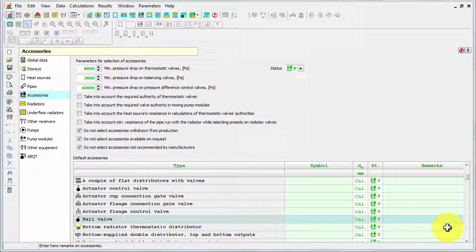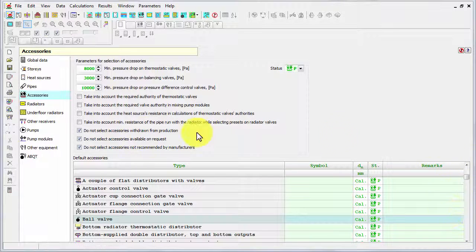In a similar way, you may enter the data in the following tabs. As you see, there are really a lot of fields here with the possibility of entering lots of information. However, in the majority of cases, you just use a small percentage of them, only those that are important, that are useful for your specific case.